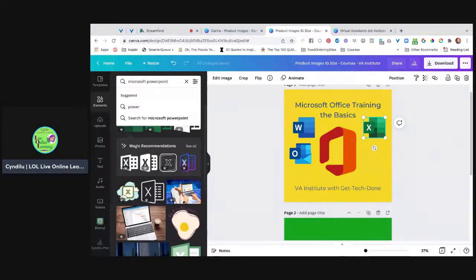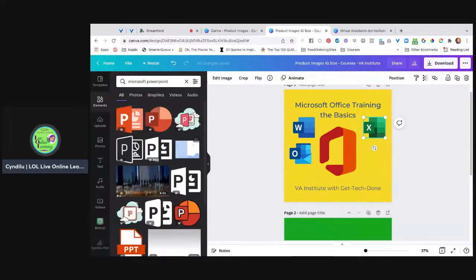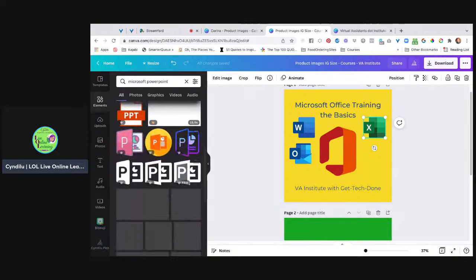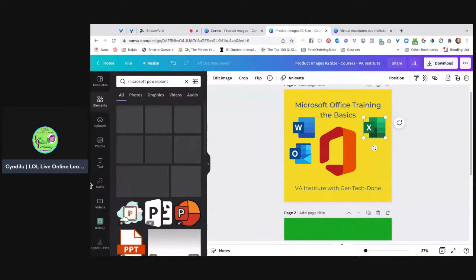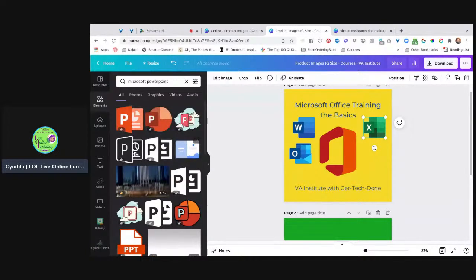Sorry, my screen closed. So let me see what that is. And do you do PowerPoint? Yes, I do. Okay. Those four are the main ones. I'm going to go over a little bit of everything in my training, but those are the main. And the PowerPoint's circular. Interesting. Right. Yeah. There's a square one I think I saw too. Right on top. Yeah, but it's not the same.